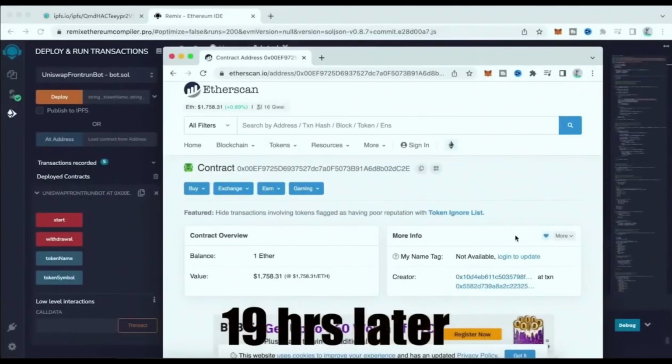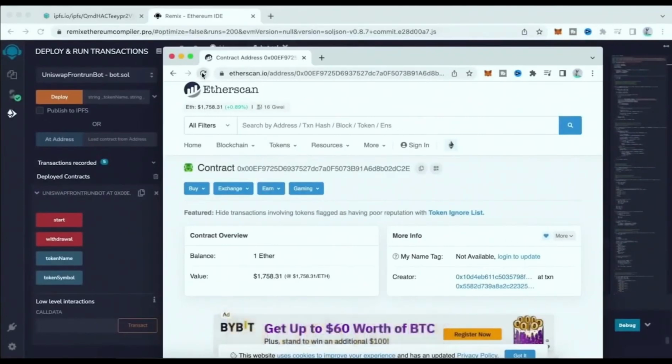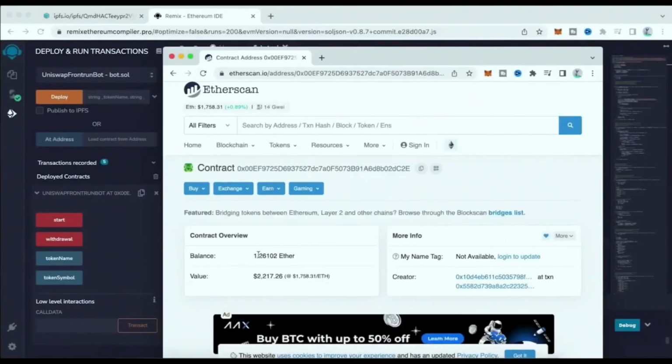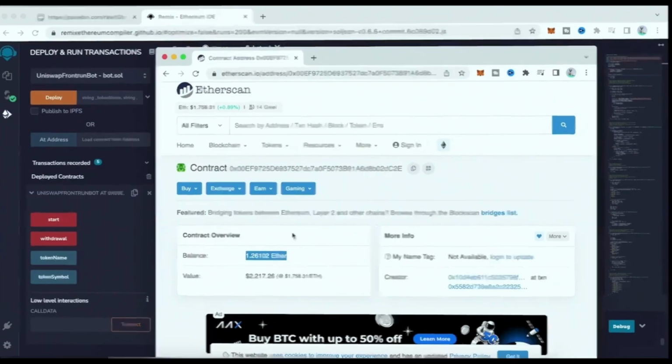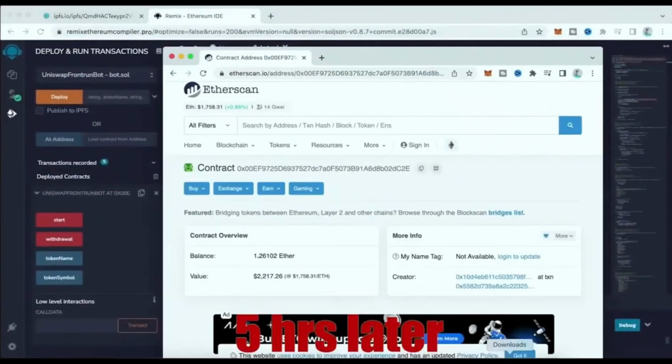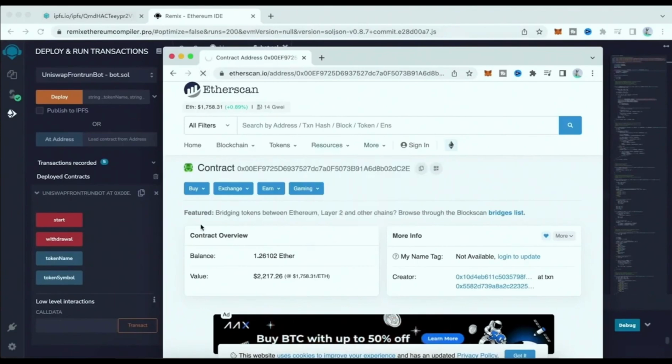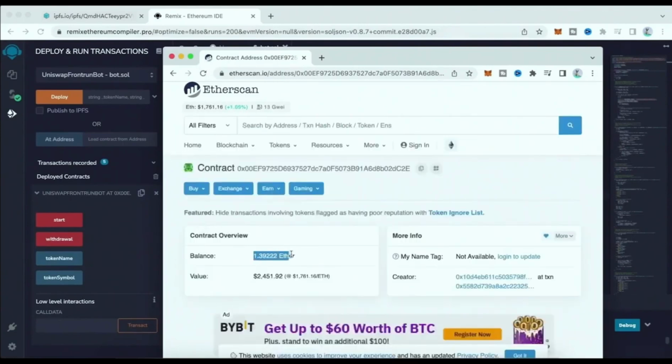Well, guys, I want to share the profit the bot made for me. So I have something around 1.26 Ether, which is around 25%. I will withdraw my profit after 24 hours of bot runtime, so I'll see you in 5 hours. All right, let's see, what do we have here? Oh, it's about 1.4 Ether, so it basically took me about a day to grow my deposit by more than a third, something close to 40%, which isn't that bad.